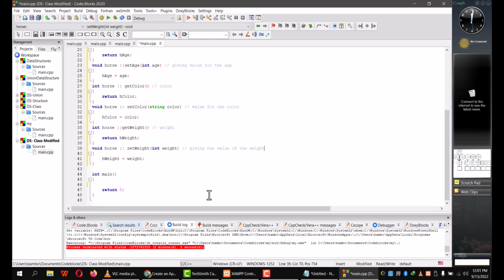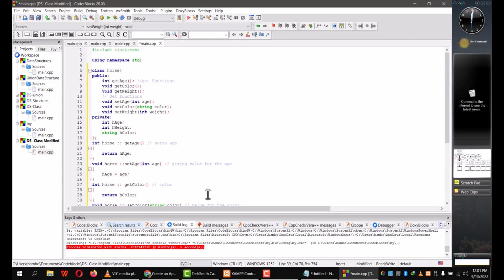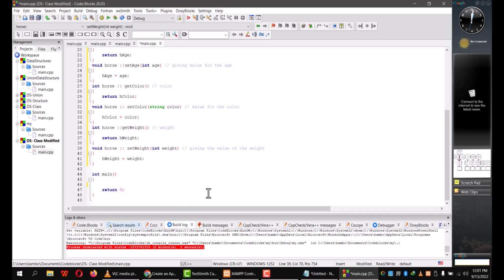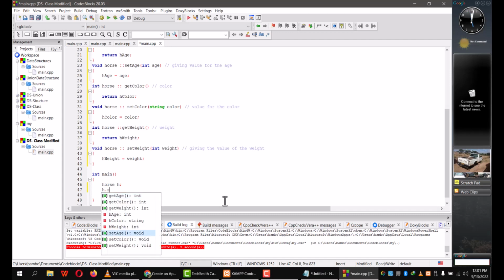Okay, so given that it might not make sense now, let's get into our work. With our work, we then want to initialize our horse. So we put Horse, and then we put h for horse, and then we want to set our values. So it's h dot set age.